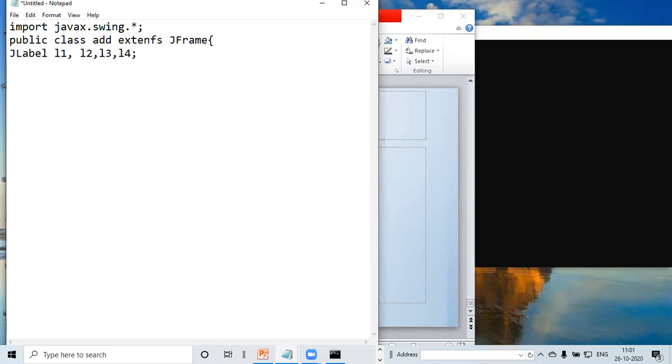Okay, so we have two text fields over here. This topic is important as you will be doing your programs and projects also. So we have a text field. How many text fields were there? T1, comma T2. Okay, so we have a JButton.